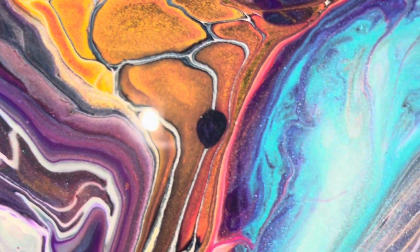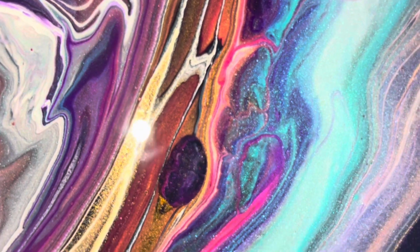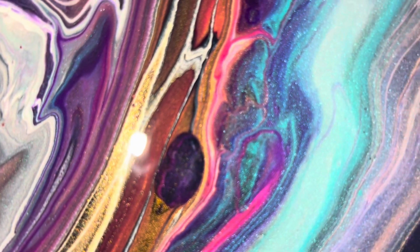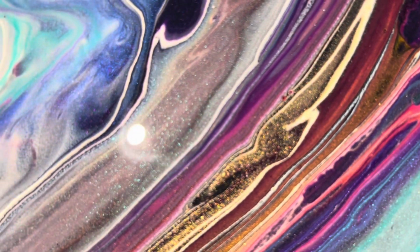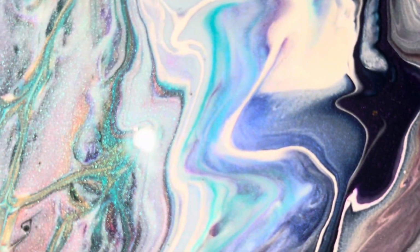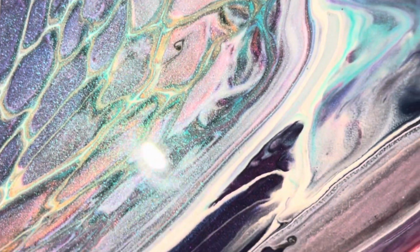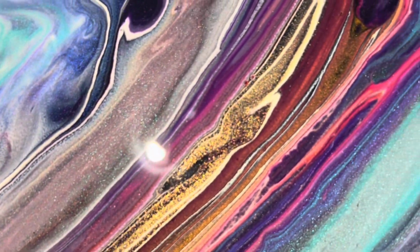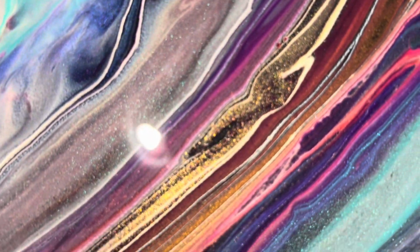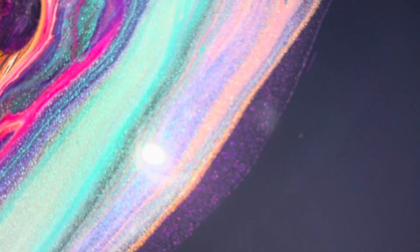Now I've got a couple of these cells that just popped up. There's one there and one there. They look like purple Mexican jumping beans. All right, that was a bit of a stretch, I know. My imagination just runs away with me sometimes. So a lot of these colors blended and created some real cool neutrals, which I'm really happy with too. I love mixing neutrals with brights.